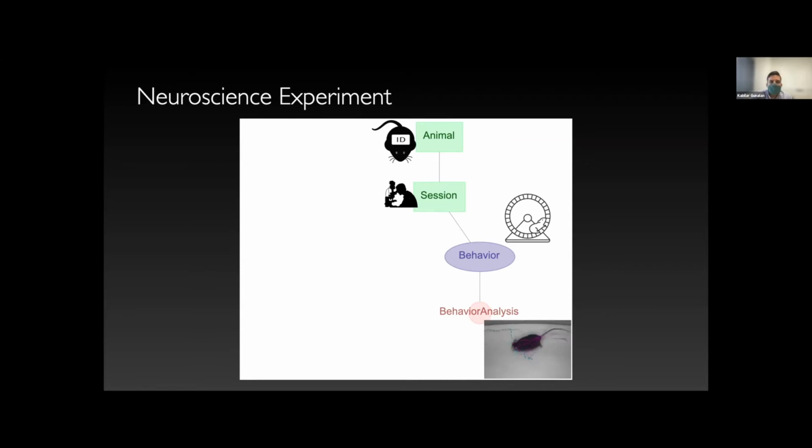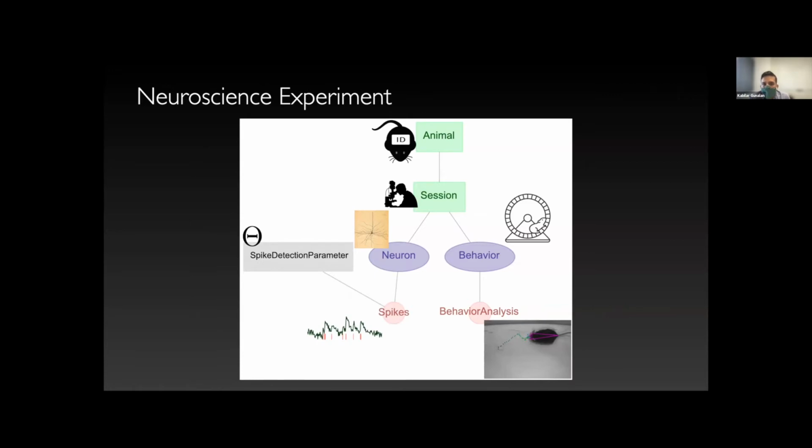And then we're all neuroscientists, so we want to record from neurons in some way. So let's say we use some sort of modality to record electrical activity from neurons. And we want to process that data. And so we have to use some sort of parameters. Let's say we want to detect the spikes, when the spikes occur, the action potentials occur. And so we have to store and save the parameters we want to use for our analysis. And so then we have a spike detection step where we detect when action potentials are occurring.